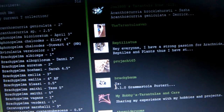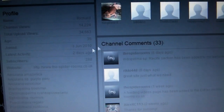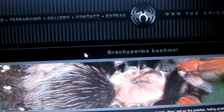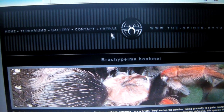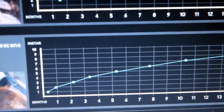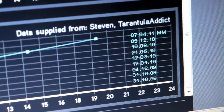Before I let you go, I just want to quickly show you my friend Richard's website that he's made. His username is TheSpiderRooms and he's also got a decent channel, so check him out if you haven't already. His website is just down here — he's got lots of pictures, and when you click on them you can see information on the actual species, as well as pictures of his actual specimens. If you go to Extras and then down to the Growth Rates, you can actually see some data that I gave him on the Green Bottle Blue — that mature male that I had sent out for breeding — and you can see the data for how fast he matured from a sling to a mature male.